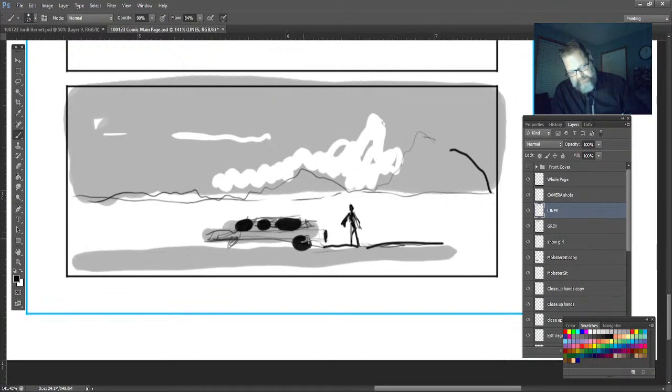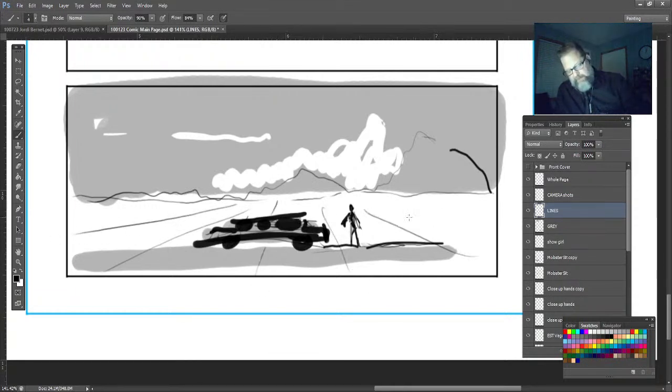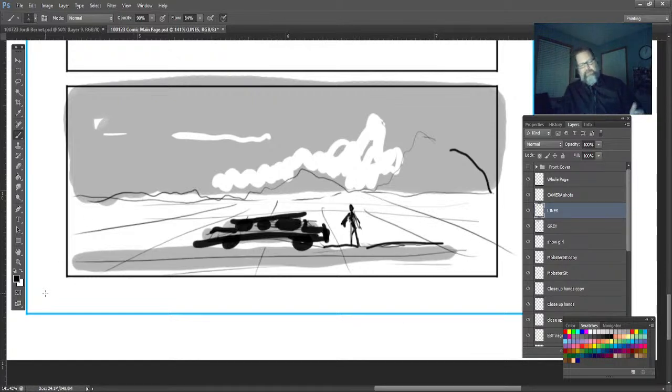I'm not looking for detail. I'm not looking for anything like that. I'm just trying to get the story told in terms of what I'm doing here. I'm just trying to figure out what are those sequences, what's going on. Is you show the loneliness in this extreme wide shot. You're just trying to tell the basics here. We're not looking for fancy drawings. I'm just trying to figure those things out of what we're trying to do, and use this as sort of my first tool as I'm storyboarding a sequence or whatever I might be doing.